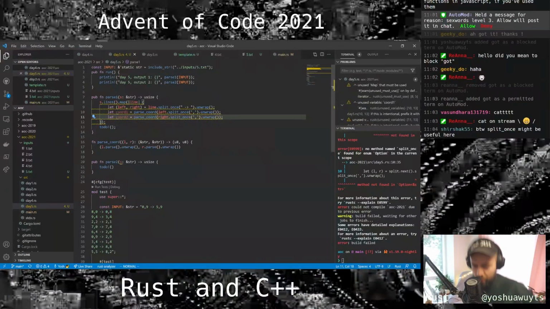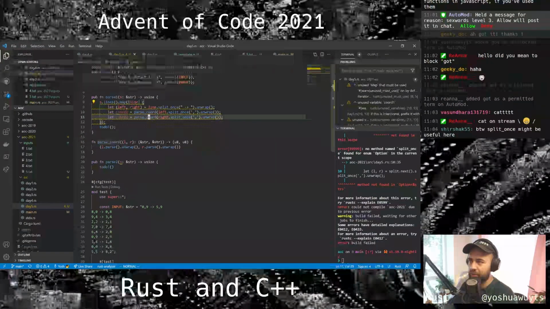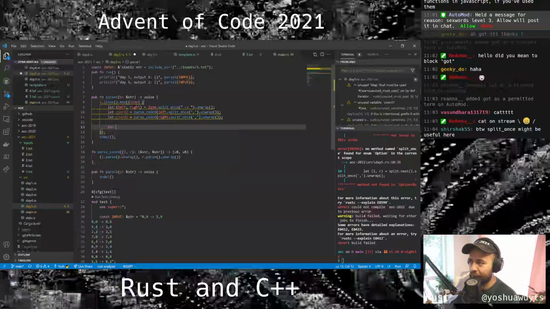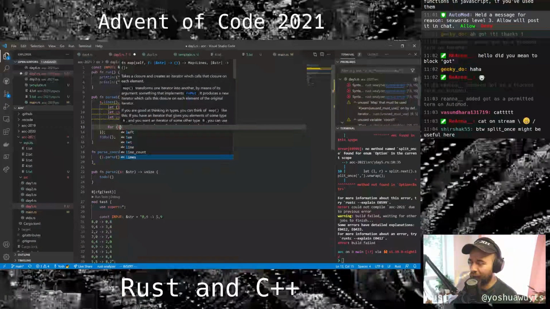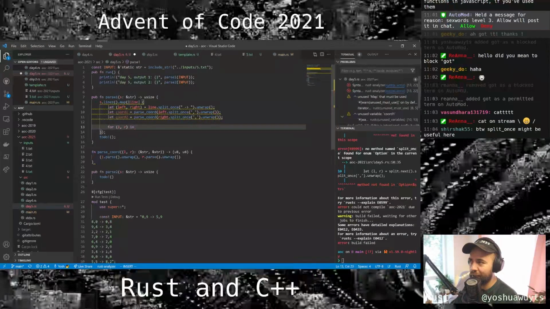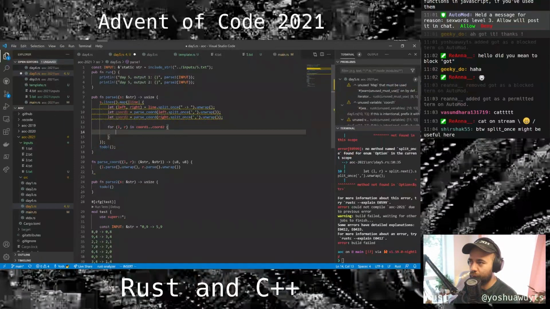Can we do a range for tuple? If we say for LR in chord 1, chord 2, print line, or PBG LR?